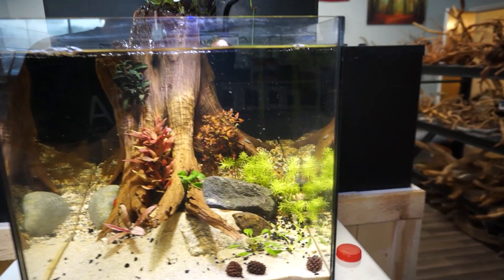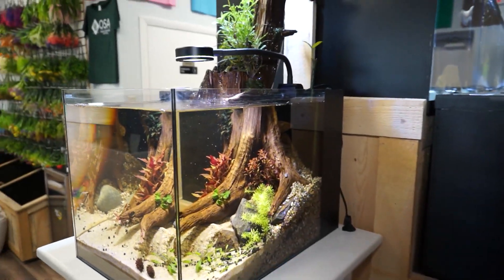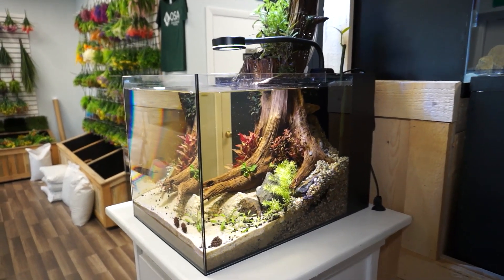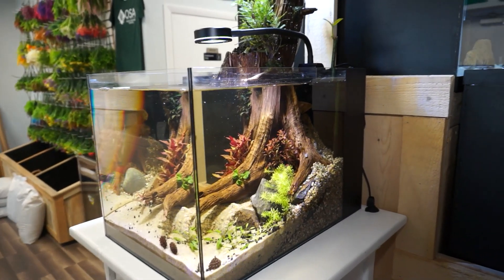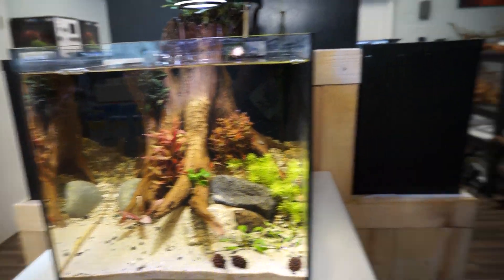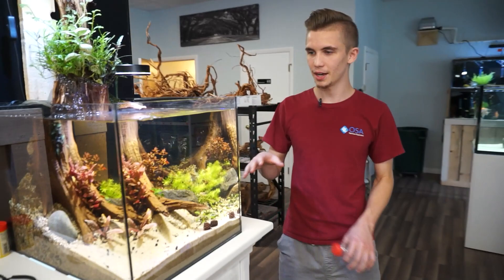This bottle is going to feed for approximately — depending on how many fish you have — either a couple of minutes or for the entire day. Those little Daphnia are going to flick around in the aquarium waiting to be eaten, and the pipefish will go around and hunt.